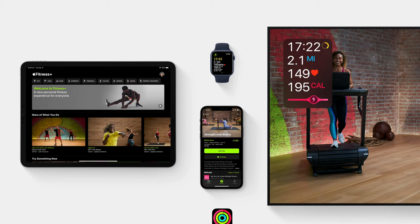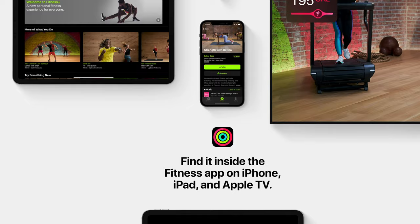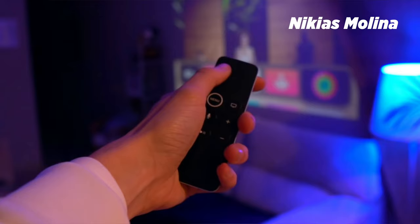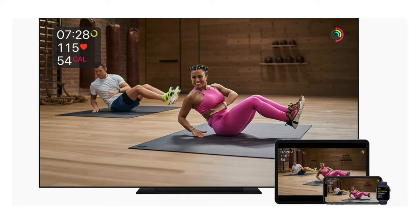Apple Fitness is Apple's subscription service where you can get workouts in — yoga, cardio, and more. It reads data from your Apple Watch and sends it to the Apple TV so you can see how many calories you're burning and view your activity rings on the TV while listening to Apple Music. If you're a fan of Apple Fitness, the Apple TV is a no-brainer.